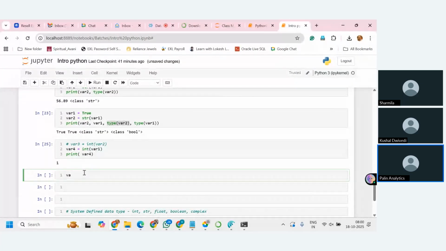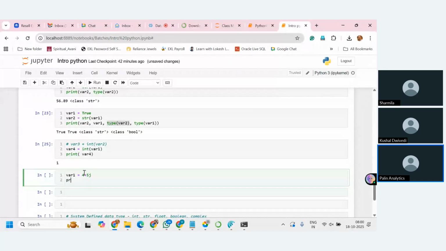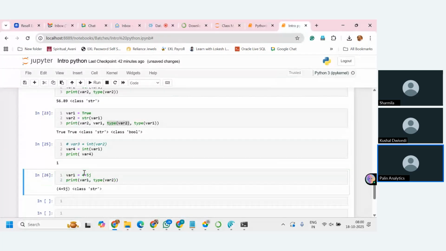So suppose I am taking var1 equal to 4 plus 5j. So this is a complex number. So print var1 comma type of var1. Okay, so this is again 4 plus 5j.